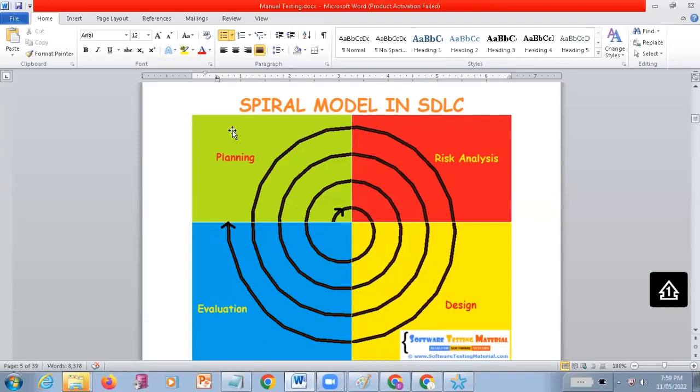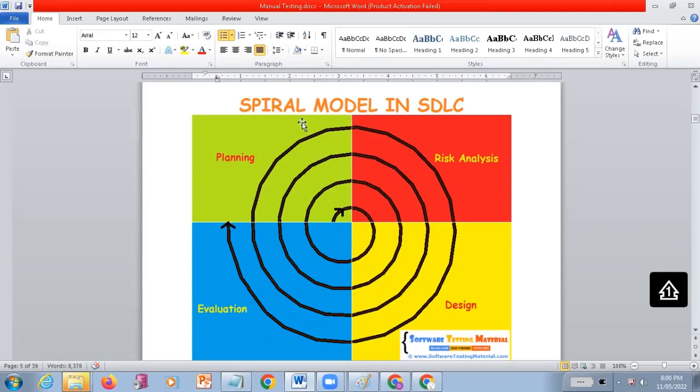So you understood why we want to go for the spiral model. In the waterfall model, the customer provides the complete requirement in the starting itself, but here the customer provides only some set of requirements, those which are very clear. We develop only those particular requirements, not the complete requirements. Are you getting this point? Okay, fine. That is the difference: here we get only small requirements from the customer, whereas there we get the complete requirement in one go.